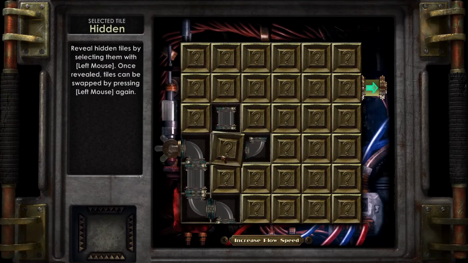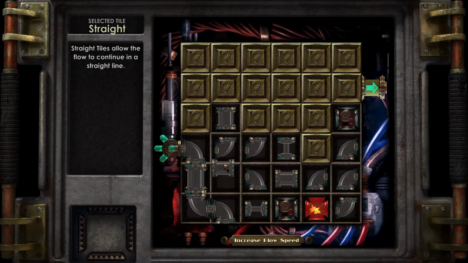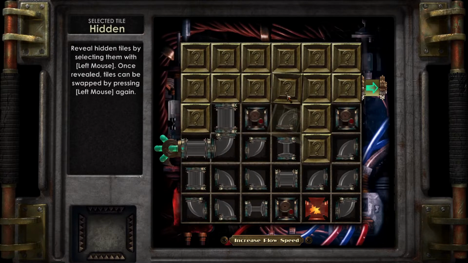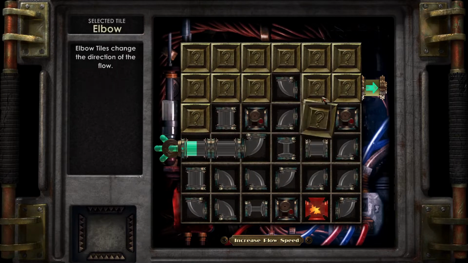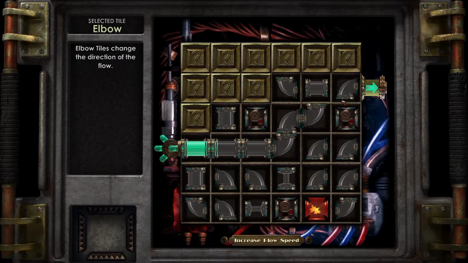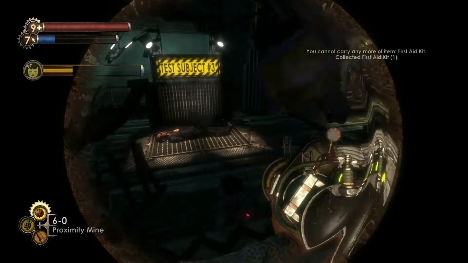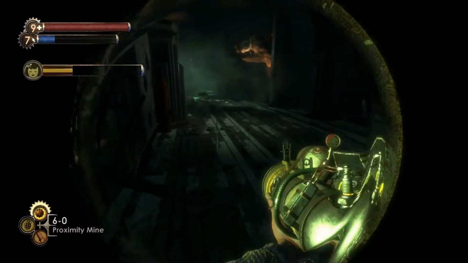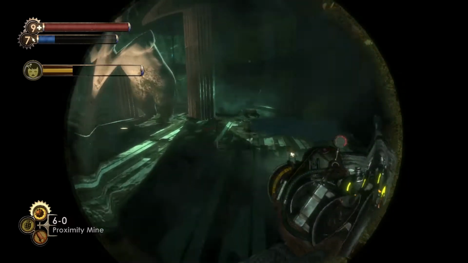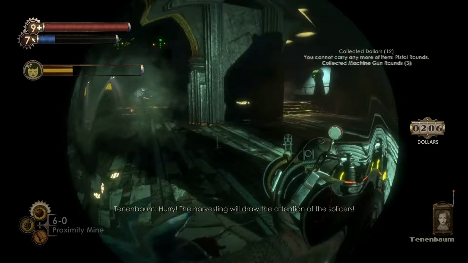Right. Do I need to fight that big daddy? What's going on around here? Are we chill or not? Does not look like we are chill about it. Sure. Hurry! The harvesting will draw the attention of the swiper.